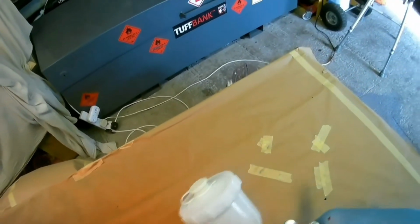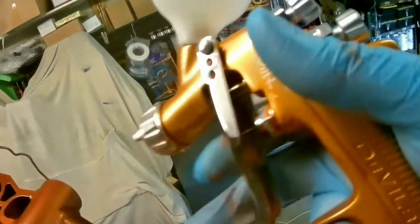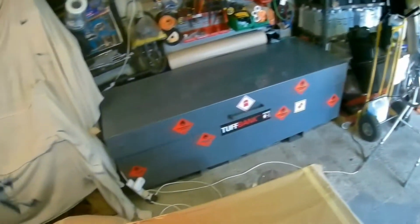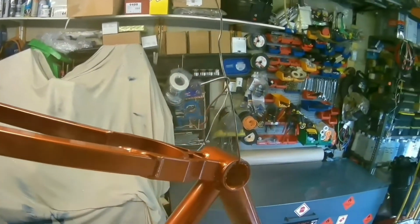Now this is where I realised that the camera was not recording in the proper colours. So this is now the proper colours, and you'll see the frame. Unfortunately the camera's at a slightly different angle, but I think it does get better. You'll see now that I'm starting to put on a much thicker coat, but still not thick enough that it runs. All cycle frames, a lot of motorcycle parts, you've got to get in all the nooks and crannies, because you'd be really kicking yourself afterwards if you missed it.